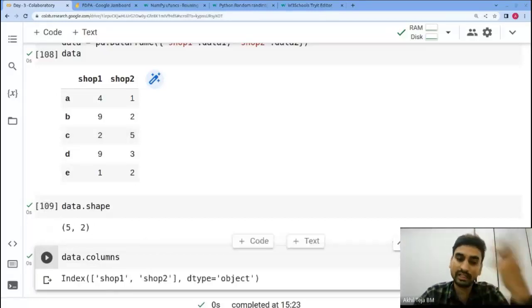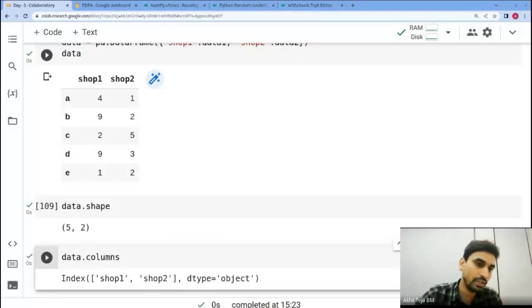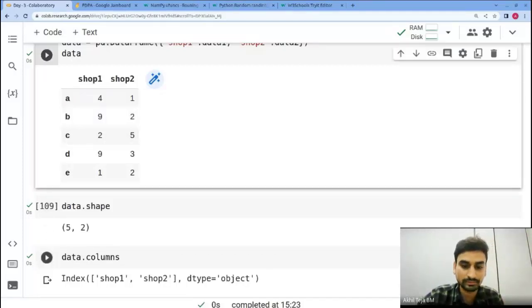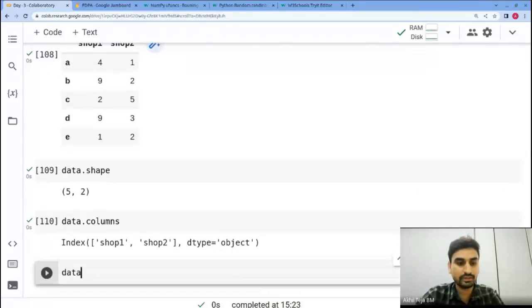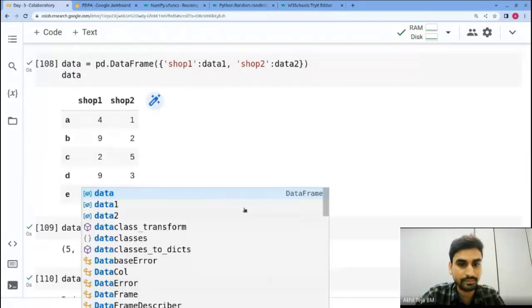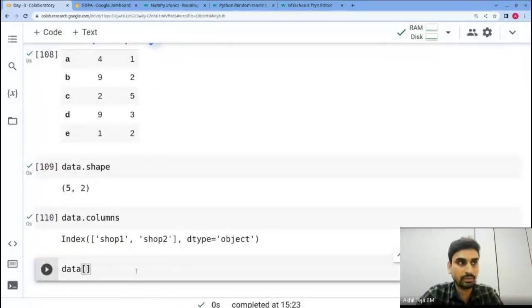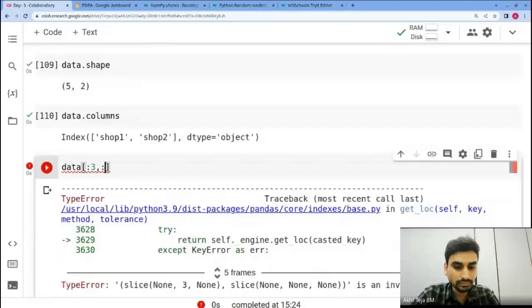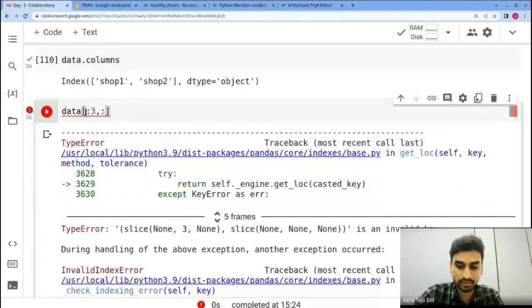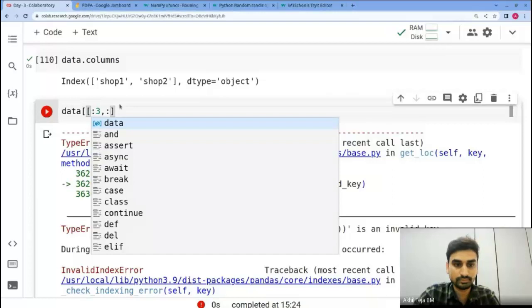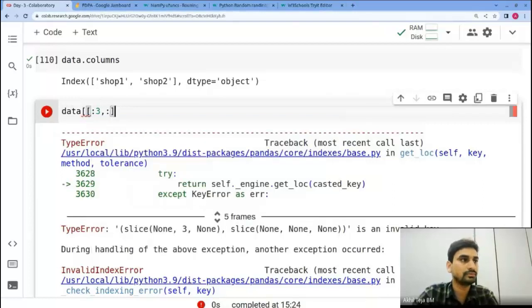So now slicing concept is also used here. If you only want to access first 2 rows, you just need to write data, which is the data frame name, right? Yeah. So data of how many rows, how many columns. In my case, let's say I am expecting only 3 rows, comma, all the columns. Let's cross check this index and then this index.